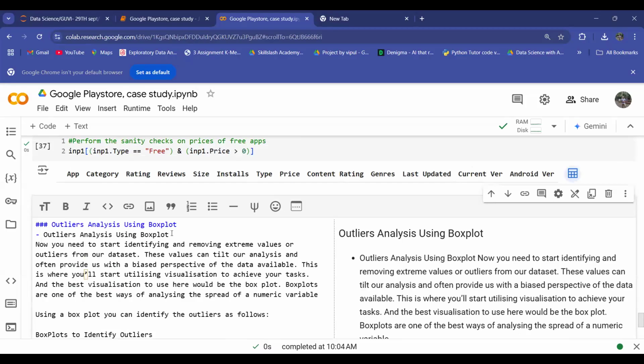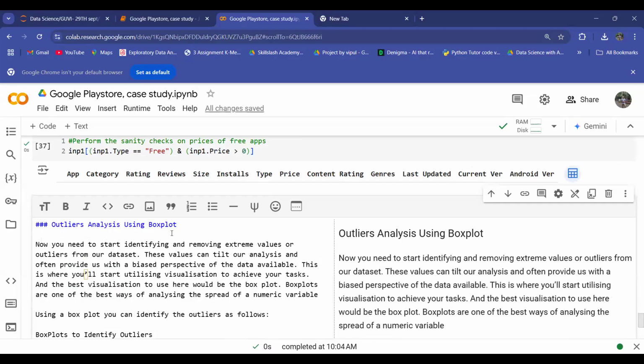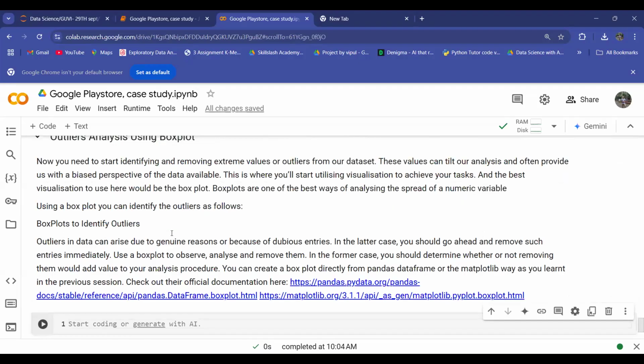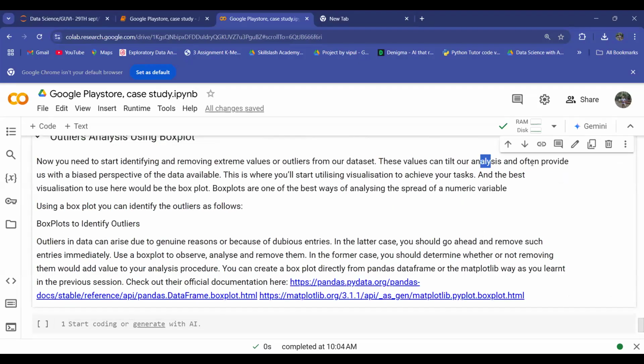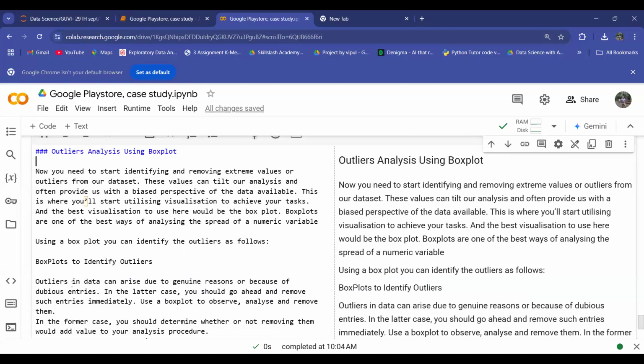Now you need to start identifying and removing extreme values or outliers from our dataset. These values can tilt our analysis and often provide us with a biased perspective of the data available. And this is where you'll start utilizing visualization to achieve your task. Everything we have discussed in the last session itself, right? So this is just a theoretical part. Already we have completed this discussion.